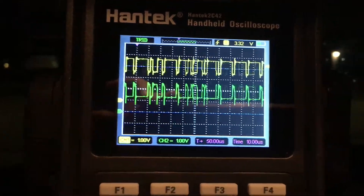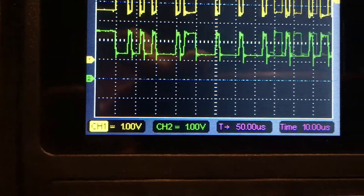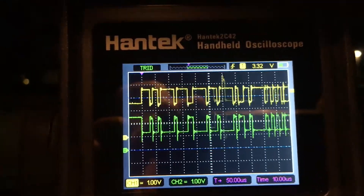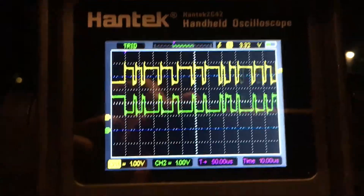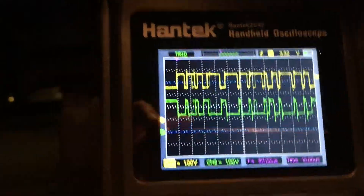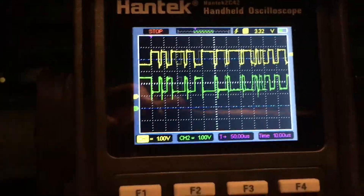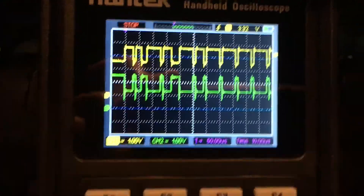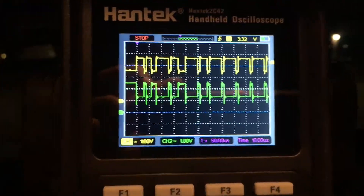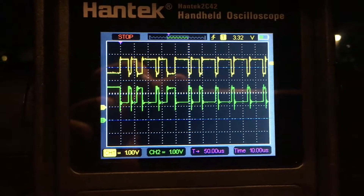There you can see the CAN high and CAN low. The voltage is set to one volt per division. The graticule scaling is quite different on this little portable - it has a rather small screen to be quite honest. The unit itself is a wee bit smaller than I thought, just a wee bit oversized for a regular handheld meter, and the screen itself is a wee bit smaller than is really practical.